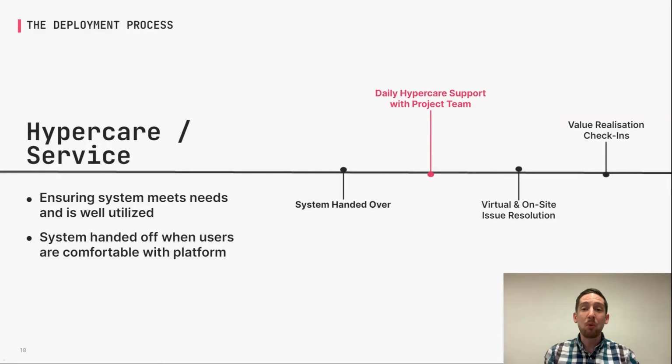Last part, and this is an important part because it's not always true, is making sure that you have a strong base of support after that system is deployed. So for us at Automata, we really focus on this hypercare phase of support. Immediately after it's been deployed, we'll stay on site. Again, timing varies depending on the size of the system, but at the end of the day, we just want to make sure that you're excited to use it and that you're comfortable using it.